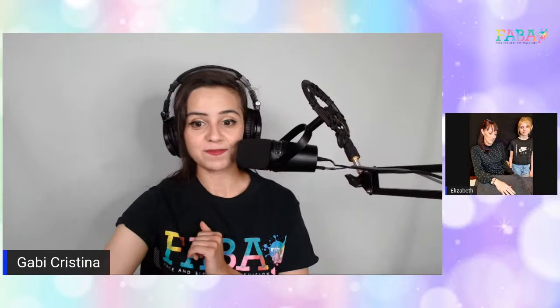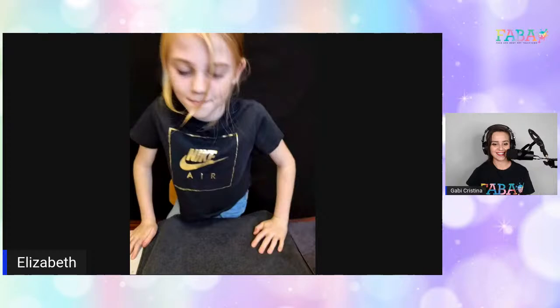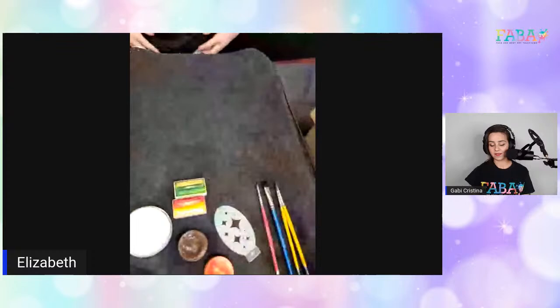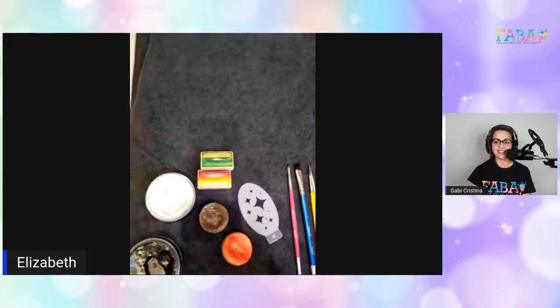I'm going to switch with my daughter and just change my camera around. So I'm going to start with my one-stroke, which is the Autumn color. I'm going to be putting on my glasses to read the comments. We have Gillian Child, Amanda, Emma — hi Gillian, hi Amanda, hi Emma — and Debra. All people from the UK, lots of my friends.